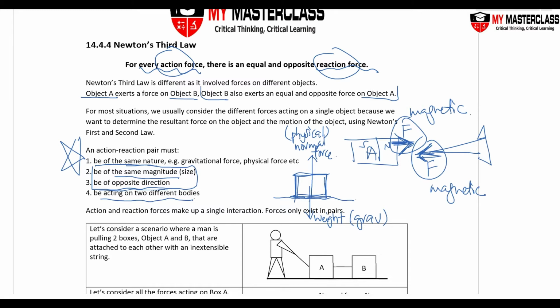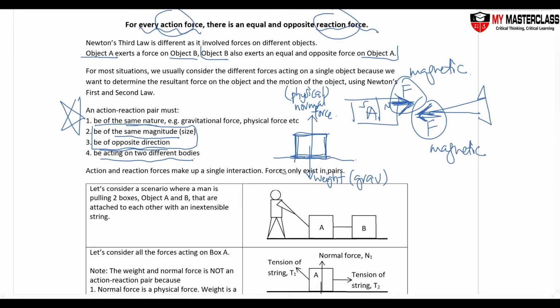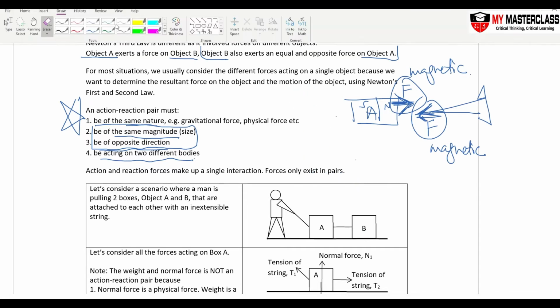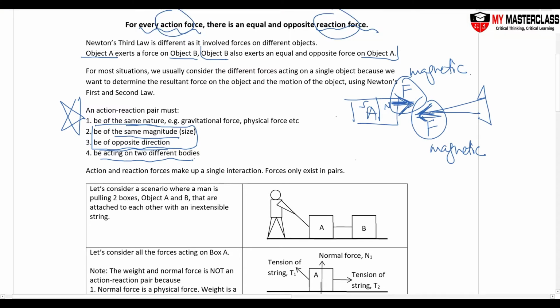Then we move into the second part. If I give you one force, how do you identify the other force that is a pair with the force I just gave you? All forces must exist in pairs. The action-reaction make up one interaction. So whenever I exert a force, there must be another force somewhere else. If I have a force on this particular object, there must be another force on another object, I don't know which one it is. It is opposite, equal, of the same nature, and of course acting on another object.